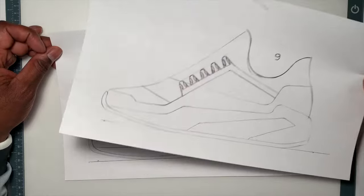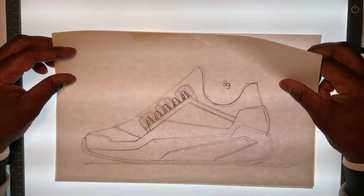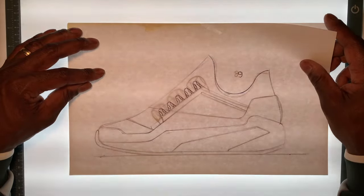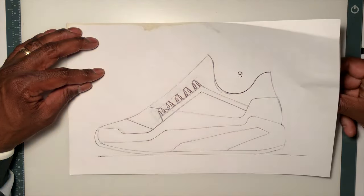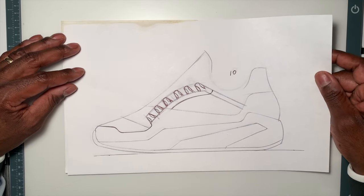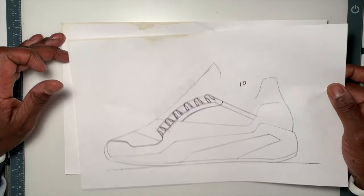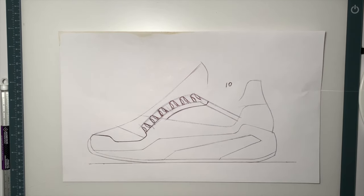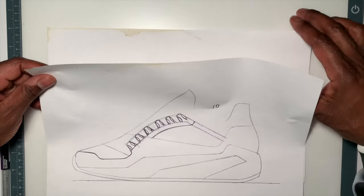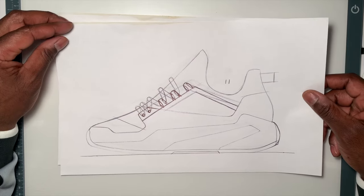Sketch number nine — still focused on the eyelets. I seem to like what else is going on in the pattern. I've pushed the lugs out of the way because I can get to that detail later. Right now I'm strictly focusing on how the eyelets want to be worked out. I spaced them a little bit differently — those other ones were a little tall and close to touching together when you lace the shoe. In sketch nine I moved toward single beaded eyelets — there are six of them. In overlay number ten, there are still six and I'm playing around with the shape at that point, wanting them to be round and straight in line. The pattern is not moving much, just a little experimentation going on in the toe cap — I've got a little dip thing I'm playing with right down there.